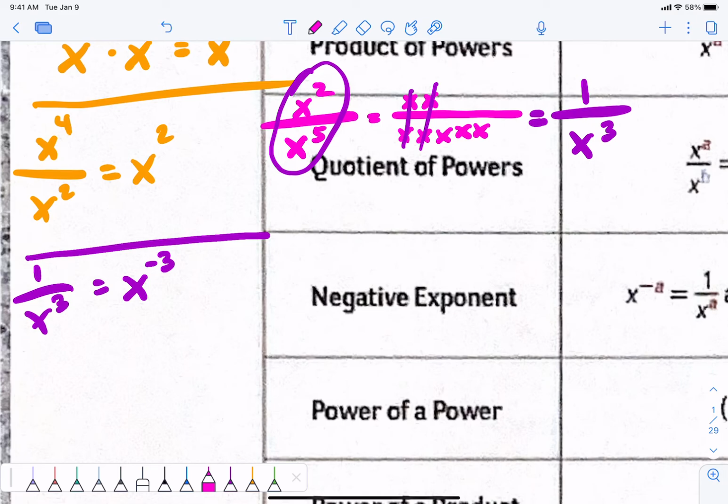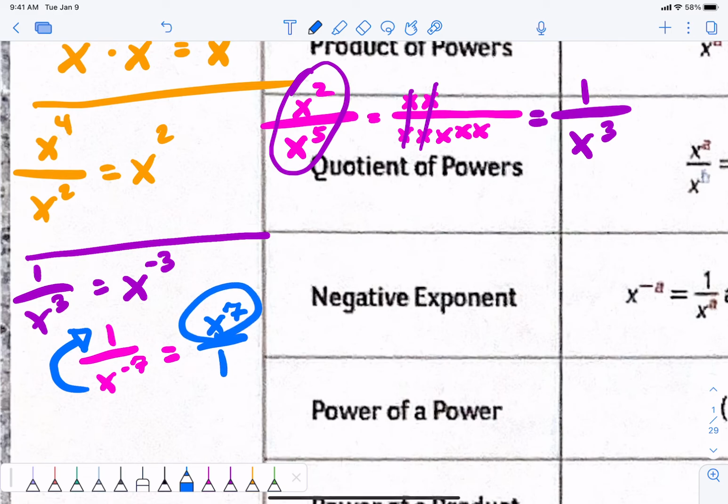Let's say I have 1 over x to the negative 7th power. So it's x to the negative 7th, and I move it to the top. Anytime you have a negative exponent, you move it to the top if it's on the bottom, or if it's already on the top, you move it to the bottom. You just switch them back and forth. This one is on the bottom, so you move it to the top. So it becomes x to the positive 7th over 1, or just x to the positive 7th, right? Okay? Are we doing okay?